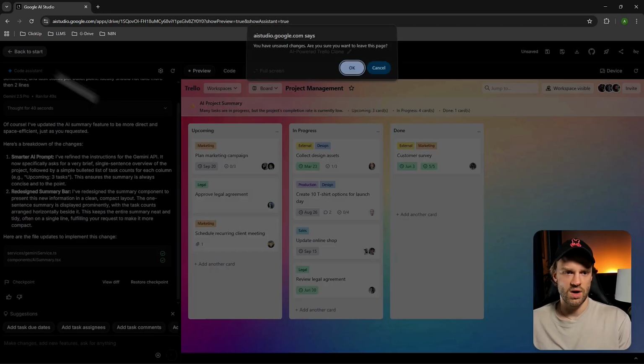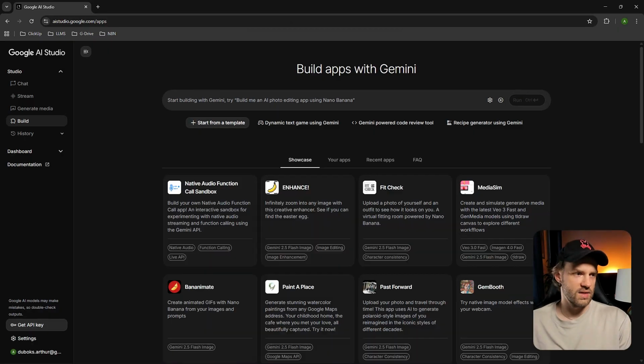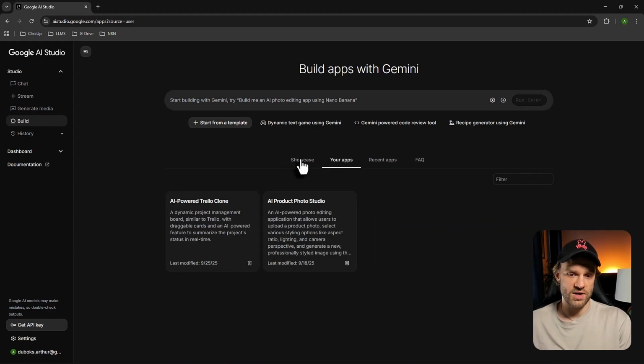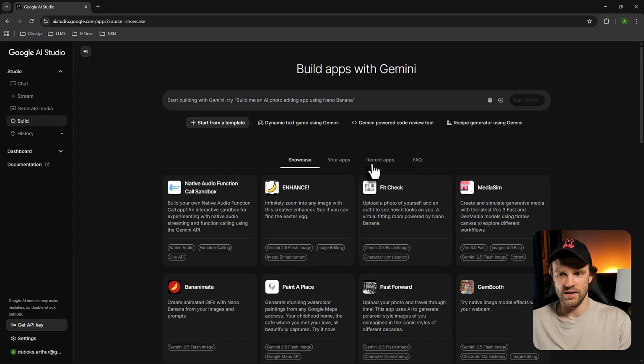And what we're going to do, we're going to start from the main dashboard. So once you create an account, you're going to end up on this dashboard right here. And what we want to do, we want to make sure that we select build, because that's where we can build applications, right? And here I have history of my applications, right? And what I'm going to do, we're going to create a prompt to generate an application.